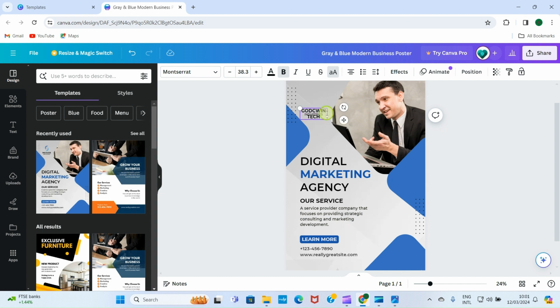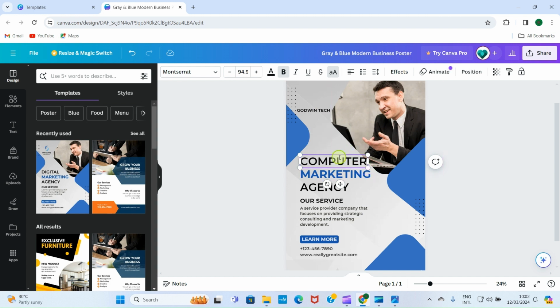I can increase the text box, just as you can see my cursor appear there. Then this second text here, I'll click on it and remove it. I can drag this here. I can reduce the font size so that Godwin, you can see this is not correct. So Godwin, I have removed the C. For you to edit the text in a text box, double click on the text box, then you can click again and use the arrow key to get to any text you want to delete and delete it. So here I have my company name, Godwin Tech. Let's now edit this information. I have to put here computer training, which is what I want to create here.